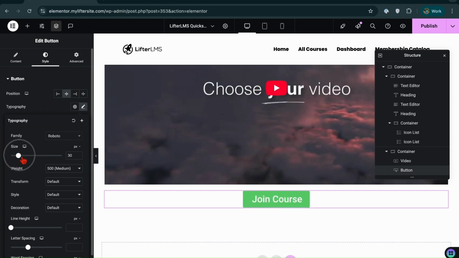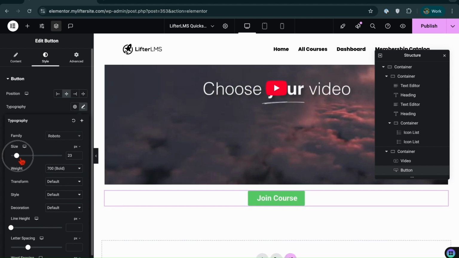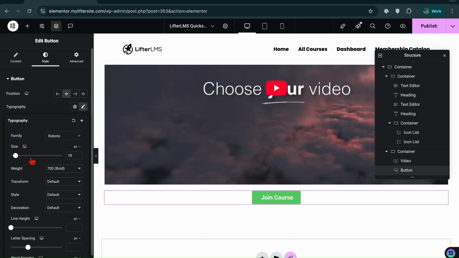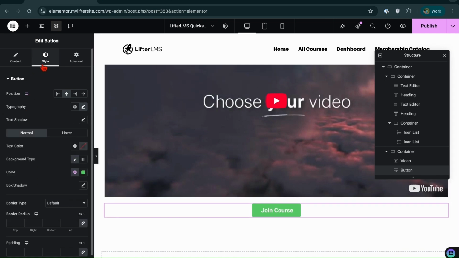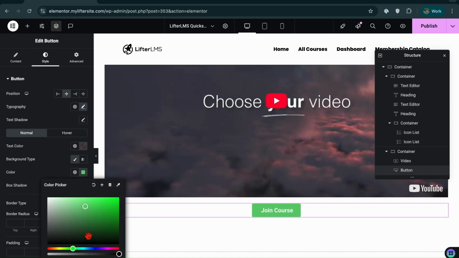I can choose the button size, button weight, and things. I'm adding the size. And now I'll change the button color. I have to click on style again, and here is the button color. I'll choose blue.